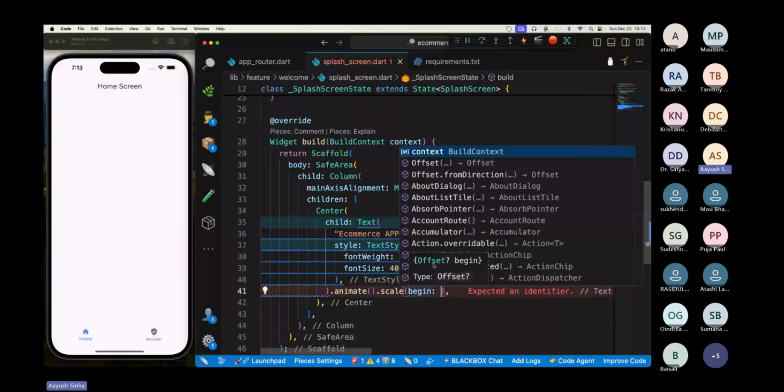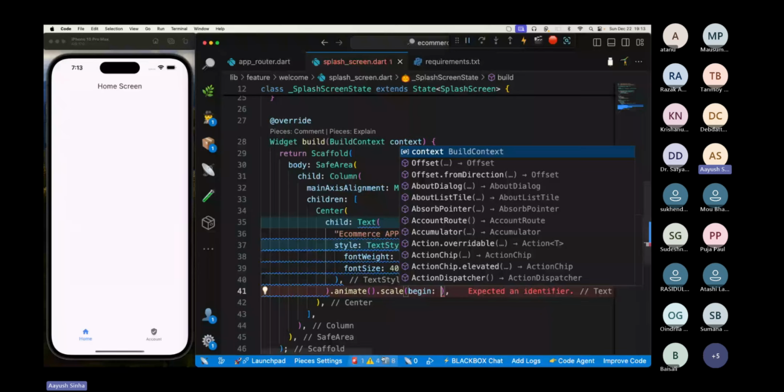Offset is the position thing which I explained while explaining the stack, that we have the coordinate system like this. This is the positive x and this is the positive y. From 0 0, if you go right it is positive x and this is positive y. The same thing applies anywhere in the Flutter code. Everywhere we follow the same thing.